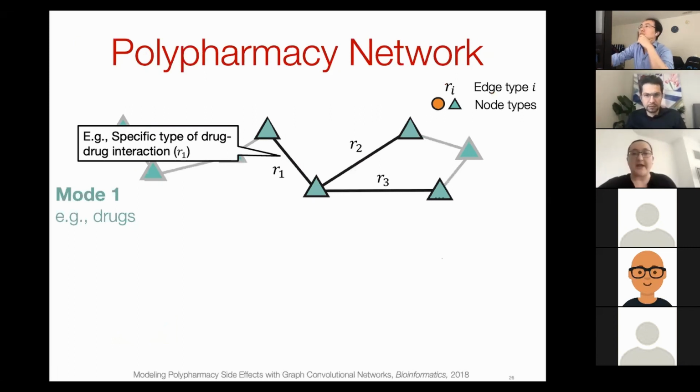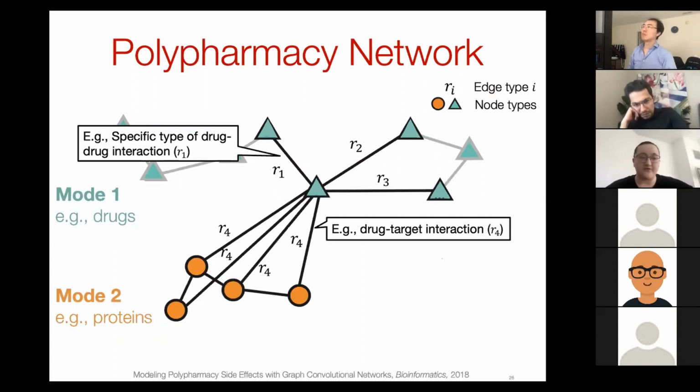To answer that, we have put together a lot of data from the FDA and their national adverse event reporting system, in particular a data set of 10 million reports that the FDA has on adverse events. And we constructed a large polypharmacy network, which is a network with 2 types of nodes. We have drugs represented by green triangles. Different types of interactions between a pair of drugs are represented by edges between drugs. So the fact that there is an edge of type R1 between these 2 drugs indicates that when patients take the 2 drugs denoted here by green triangles together, they will experience with some probability a particular side effect R1.